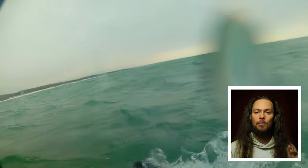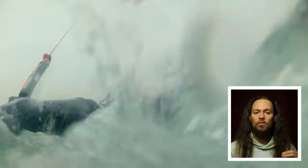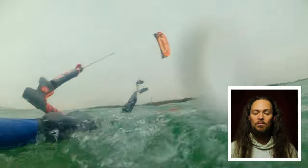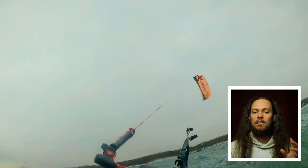So at this point, I'm not sure if the difference that I can distinguish is due to the stabilization settings being on versus boost, or if it's the filter on top of the lens itself causing the decrease in stabilization regardless of the settings. And I would rather go with the second version, where the filter is affecting the stabilization.